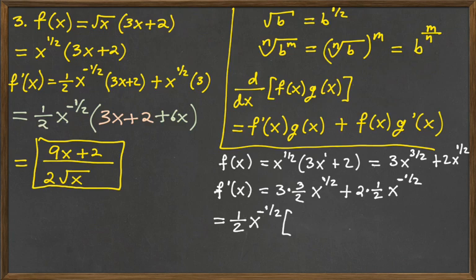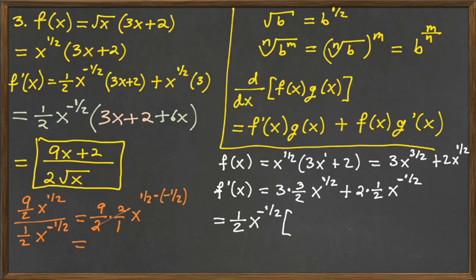What do we have here? We have 9 over 2 x to the 1/2, and then we divide that by 1/2 x to the minus 1/2. So the fractions would be 9 over 2, flip over 2 over 1, x to the 1/2 minus negative 1/2. Okay, 2 is absorbed, and so we'd have 9x. It might be a little bit easier to see the second part because when we divide that into there, you're going to be simply left with 2. So plus 2.